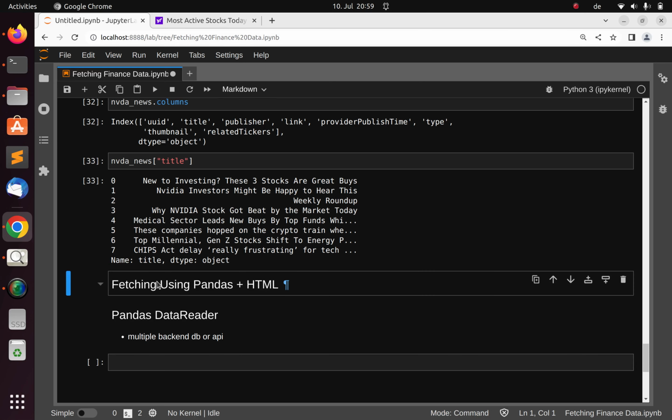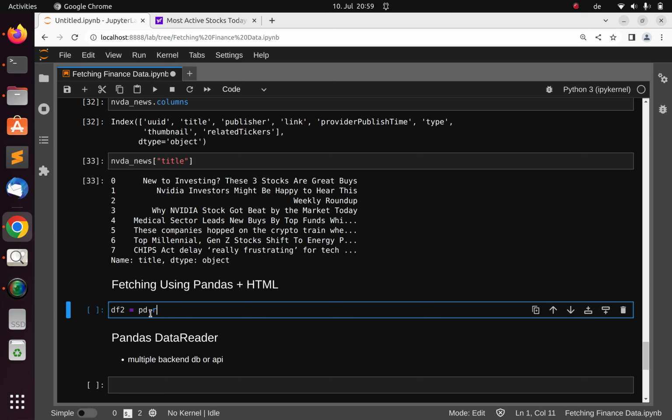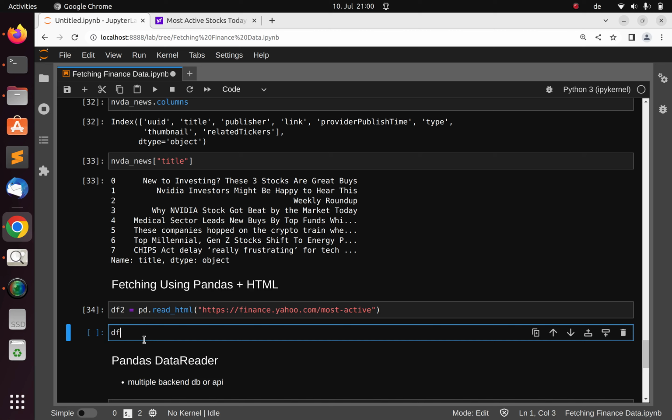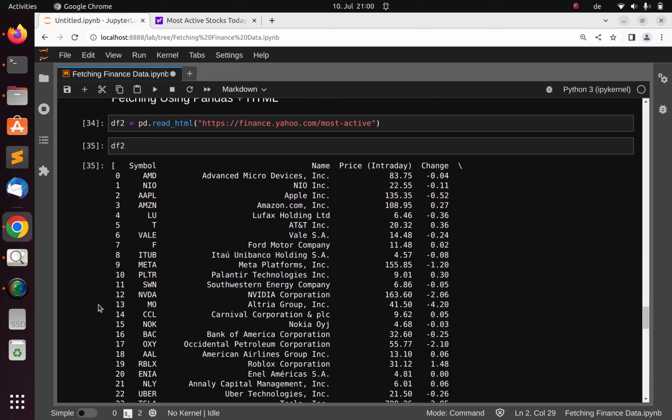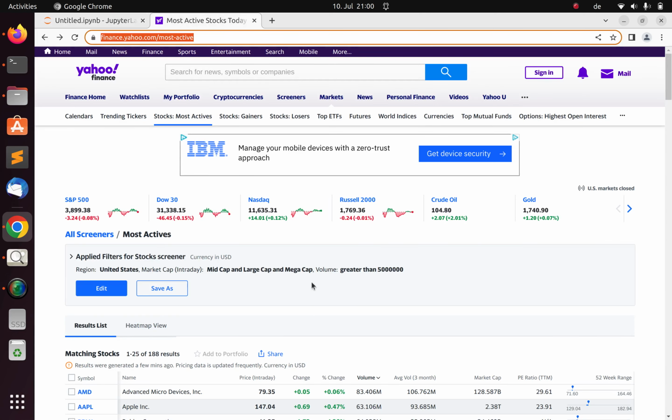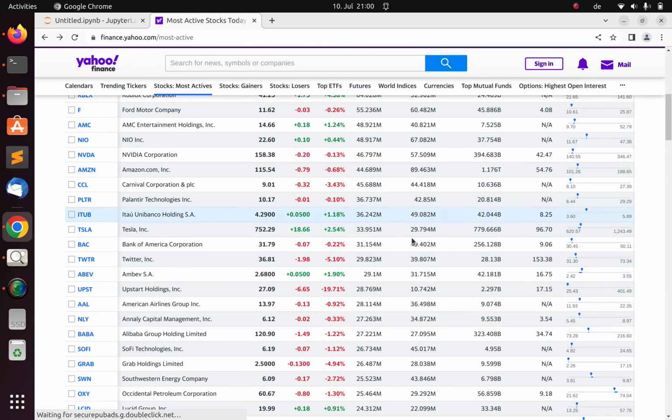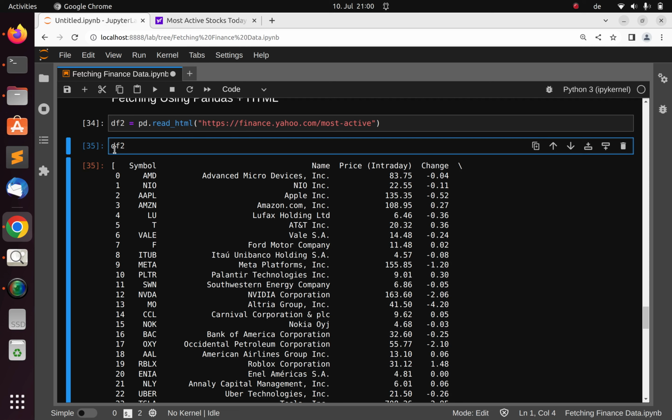Let's go back again to this one. So df2, and I'll just go to pd.read_html. Hopefully it works, because sometimes it may not work. That's why we use an API. If I run it, hopefully it's able to fetch some of them. Yeah, it's able to fetch. So df2, and now we have gotten our data. The same information that we get in this table is what is being fetched here. But this is coming as a list of lists, so I can now convert this entire thing into a data frame.